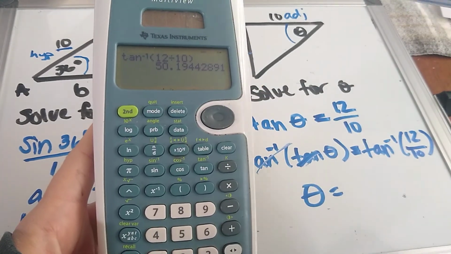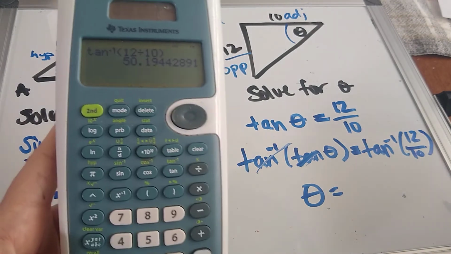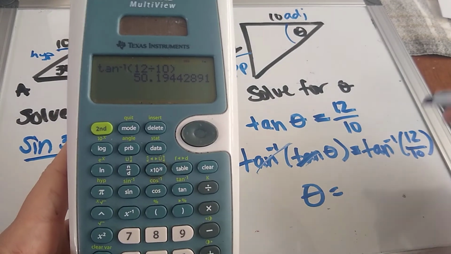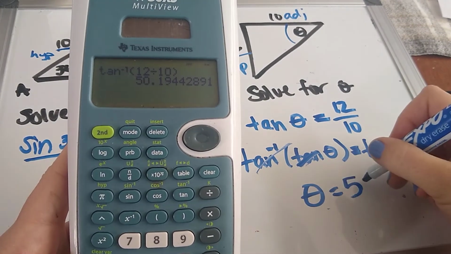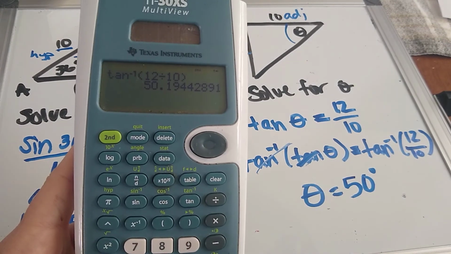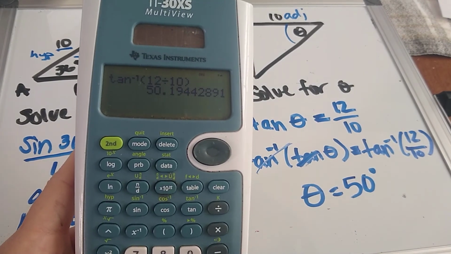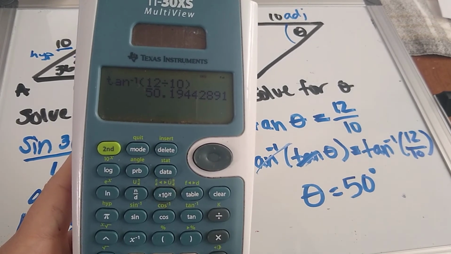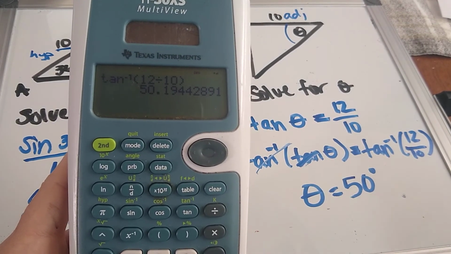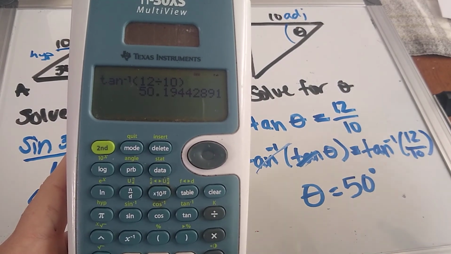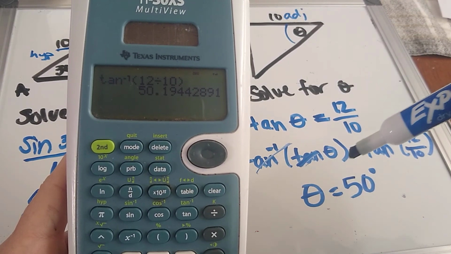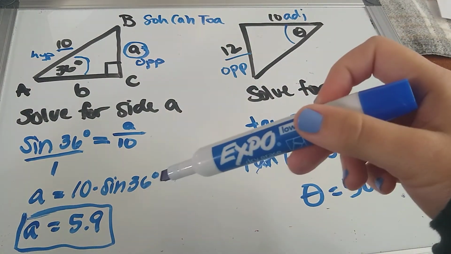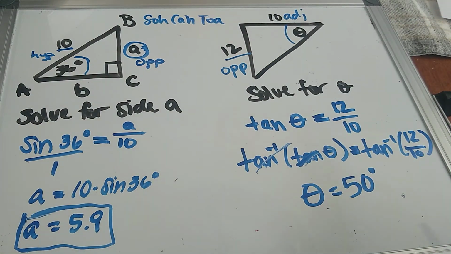Press enter, and then with angles, we usually round to the nearest whole degree. So that would be 50 degrees. Again, it might say round to the nearest tenth. If that was the case, it'd be 50.2 degrees. But whatever the instructions say to do. Usually in the work we do, angles are rounded to the nearest degree and side lengths are usually rounded to the nearest tenth. So if it doesn't say, that's the general rule of thumb I would work with.